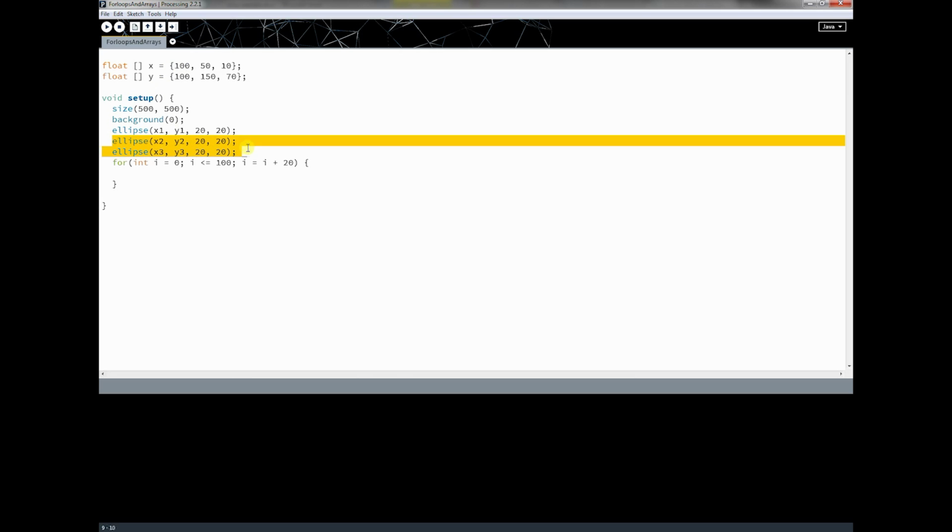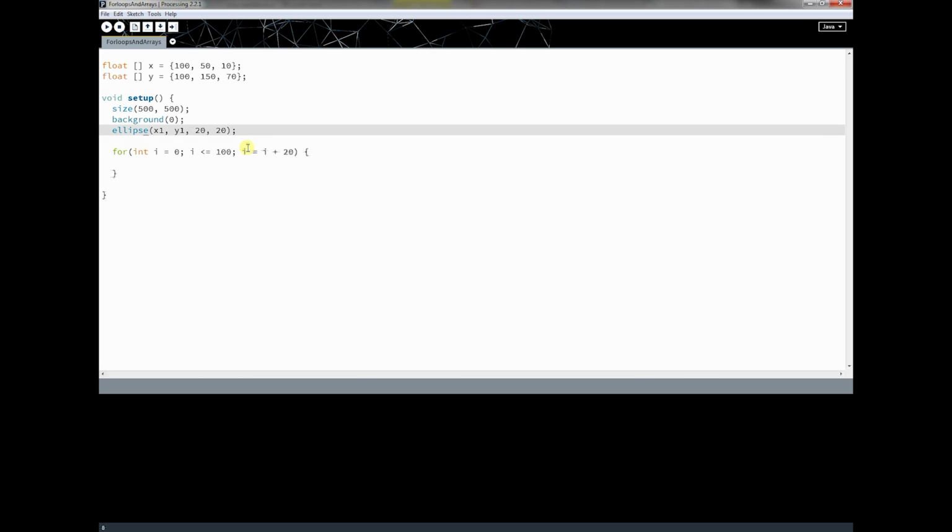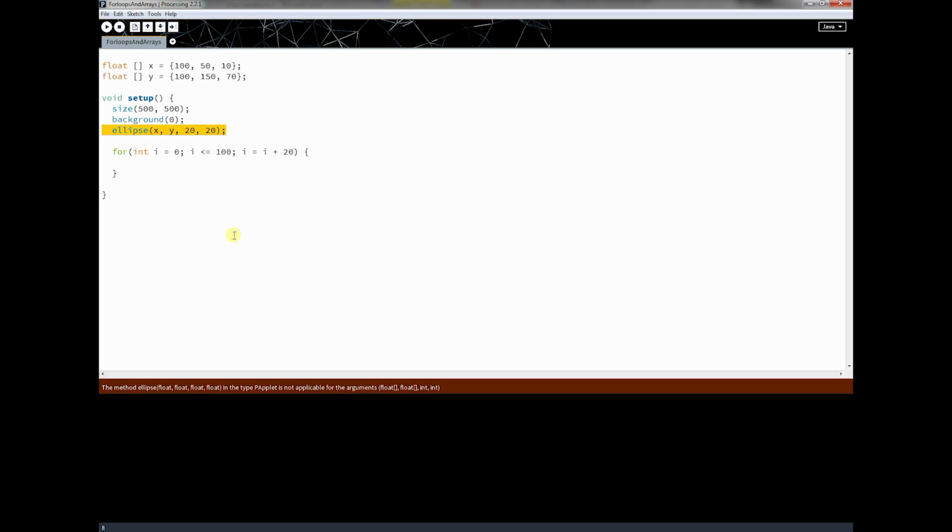You might be thinking, well, I can just get rid of these x1s now, go back to this, and good, this is x and this is y, so it's going to draw all my ellipses, right? Well, it actually won't, because the ellipse function, or method, they say method, but I'm going to get to that in the section on object-oriented programming, but I'm just going to call them functions for now, it's expecting 4 floating type variables in here.